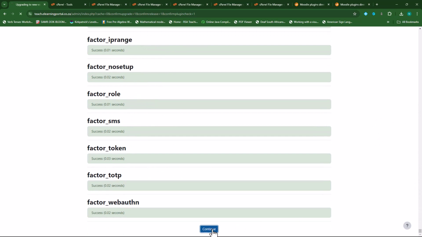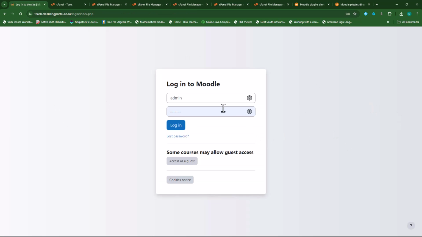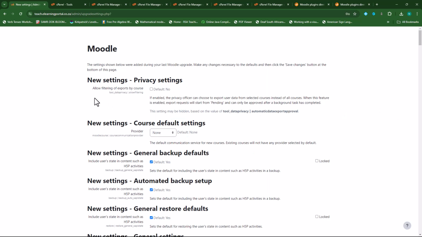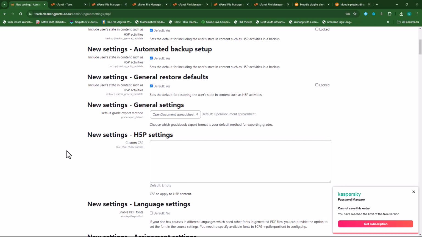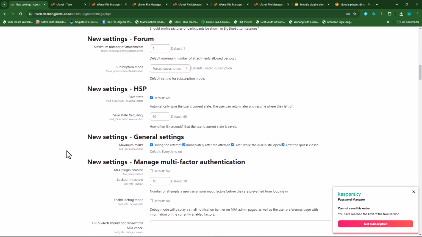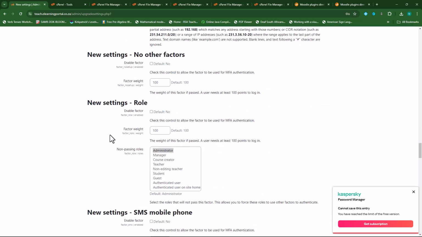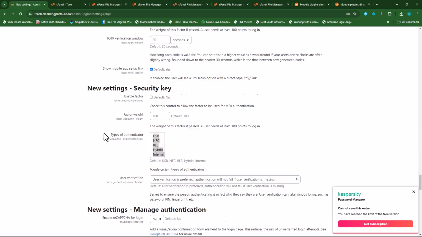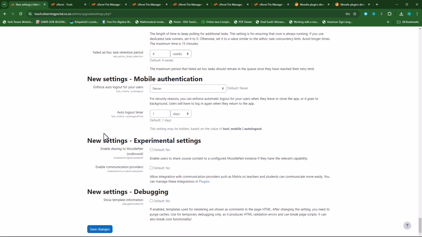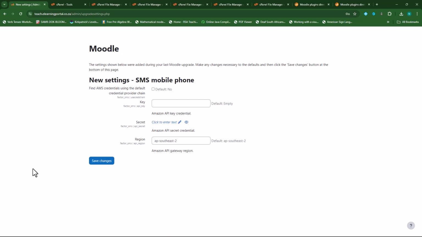I'll click on Continue. Okay, and it will log you out. I'll log back in. So now you can change some settings here. If you're happy with the settings, you can scroll down and then click on Save Changes.